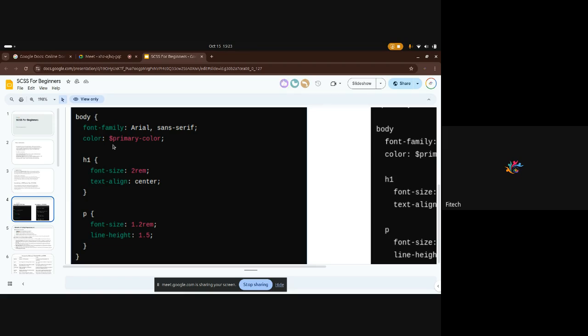So it makes it easy for you to read and understand. So you can see a little example of how nesting works basically in this code snippet.